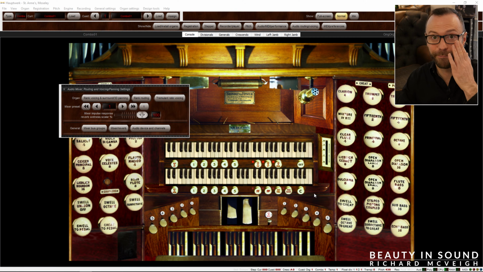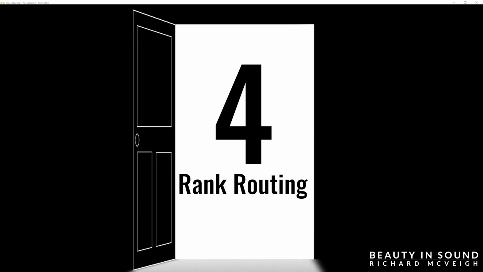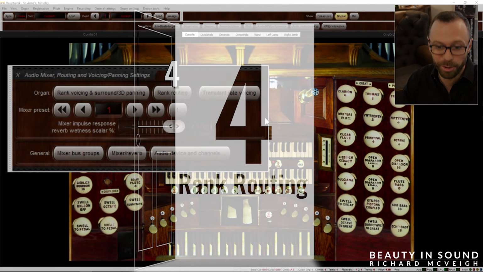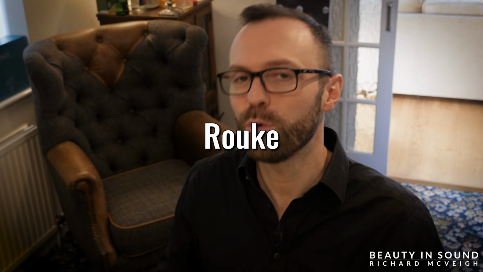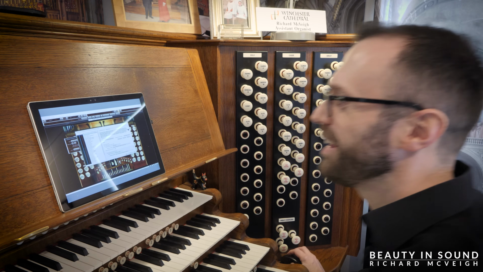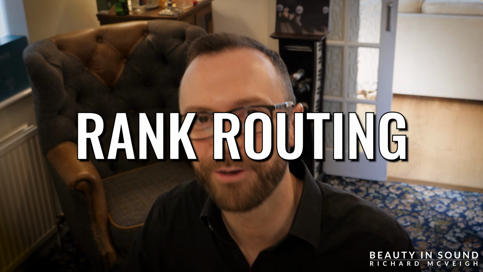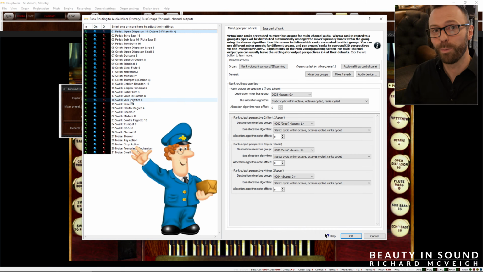I'm now going to go into the fourth room, which is the first time we're going onto the organ side. So we're going to the top half of this menu now to click, what is it? Rank routing, that's it. Oh, English, guys, is not my tool, which is worrying, given that this is my full-time job. So, now our postman from room number 3 is going to talk to the organ.